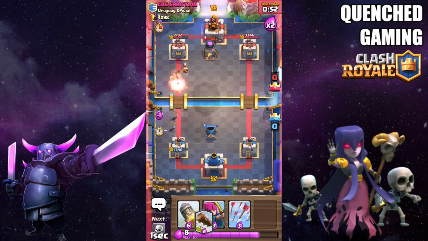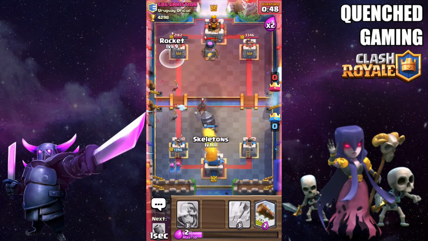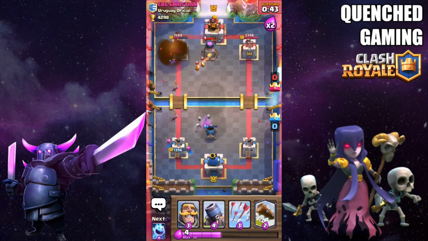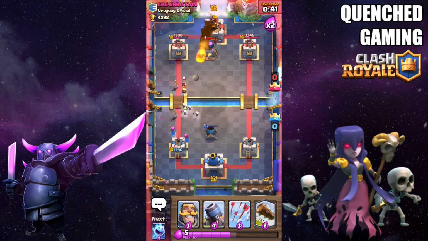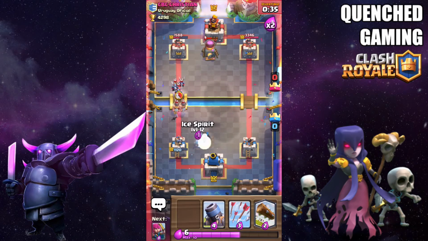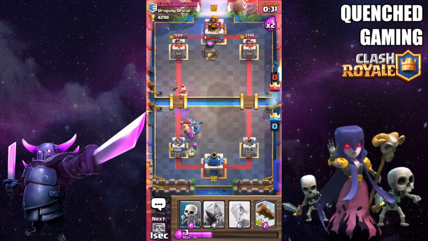Right here, I will play my Ice Spirit, place my rocket right here, get a little bit of tower damage off of him right now. And yeah, we're looking pretty good here. We have tied up damage quite a bit. I'm going to place a Knight. I'm going to place an Ice Spirit. I'm going to place arrows. And hopefully we can win here.